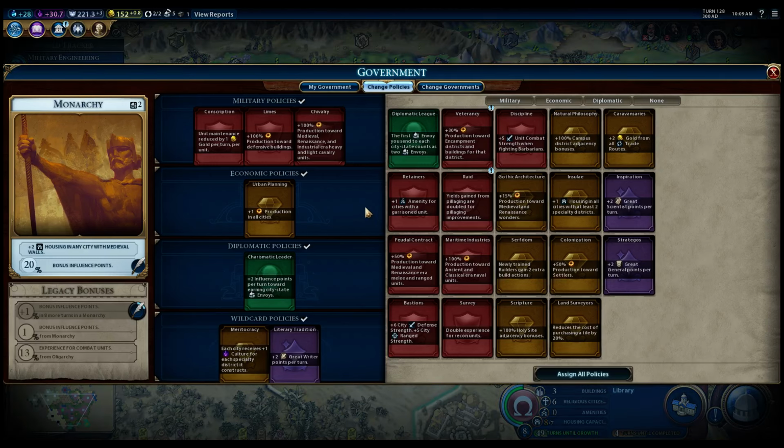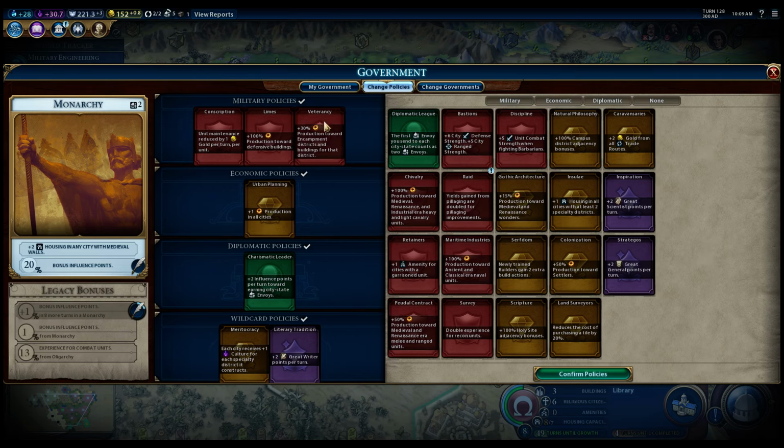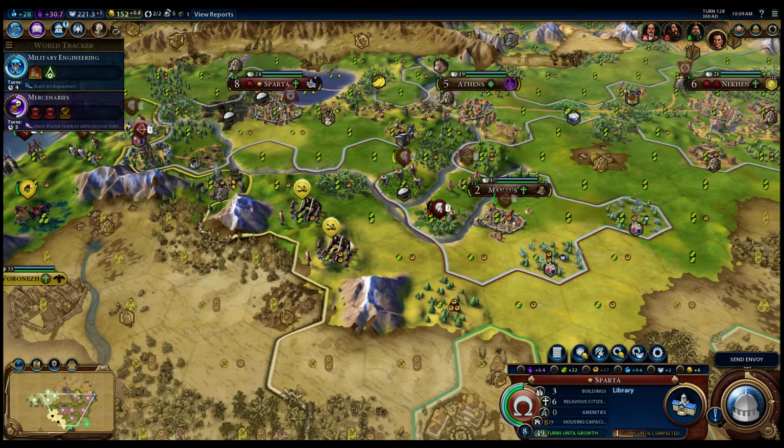I don't think we want to change anything. Actually, veterancy might be okay. I haven't been making any use of limes at all. We still need to, though. I mean, I need veterancy before chivalry is actually useful. Yeah.